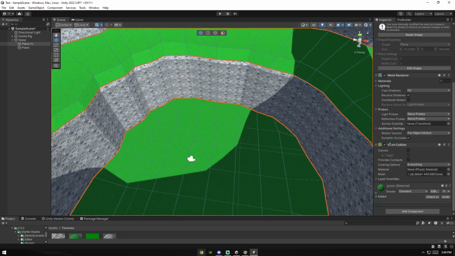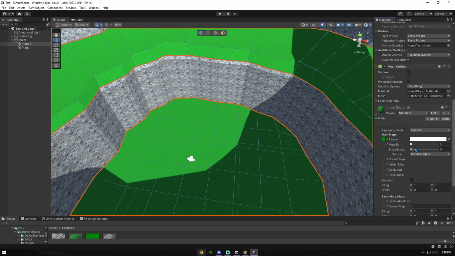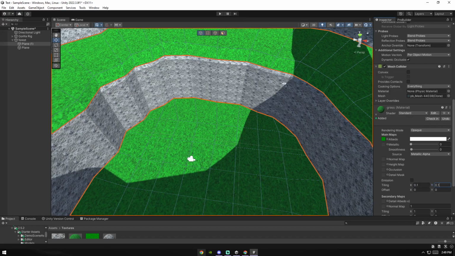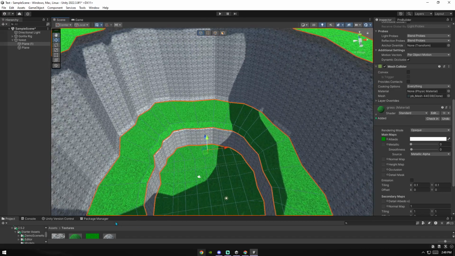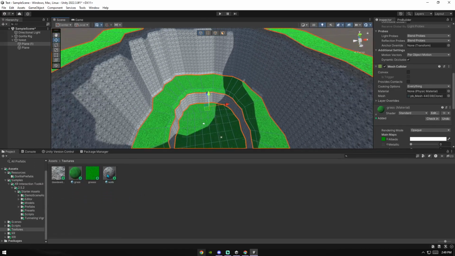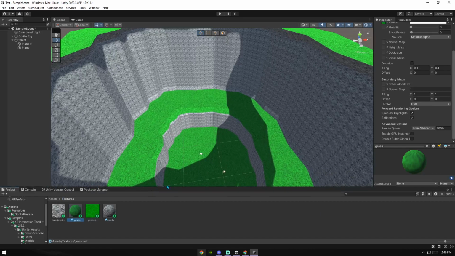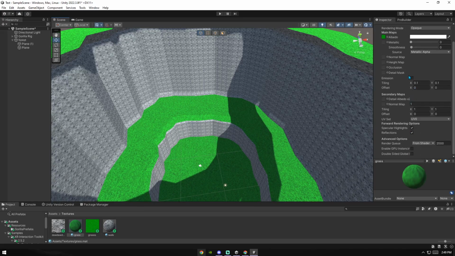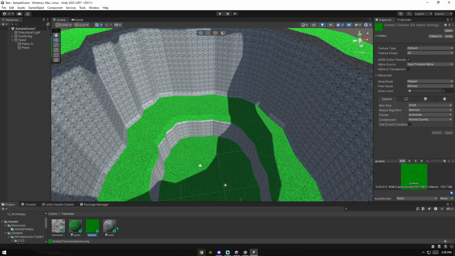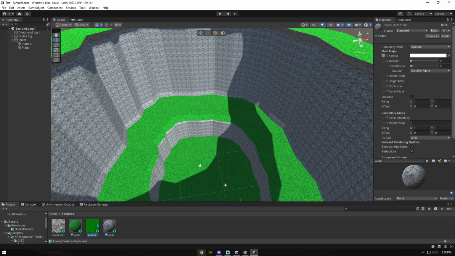But the grass, it looks a bit small, so I'm gonna put this as like 0.1 and 0.1, and it will make it a bit bigger so you could see it more. I might change the wall, I don't know. And then if you go down here in your assets and you go straight to the grass or walls, you can make it pixelated. So how to do that is you're gonna come to the material, not the material, the texture. You're gonna go to the texture.